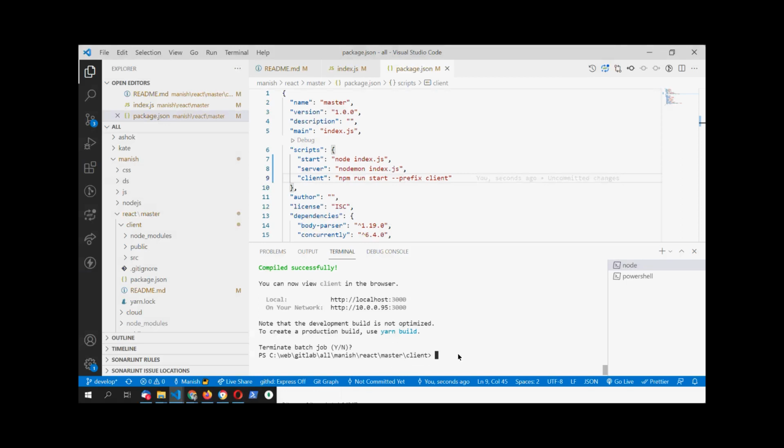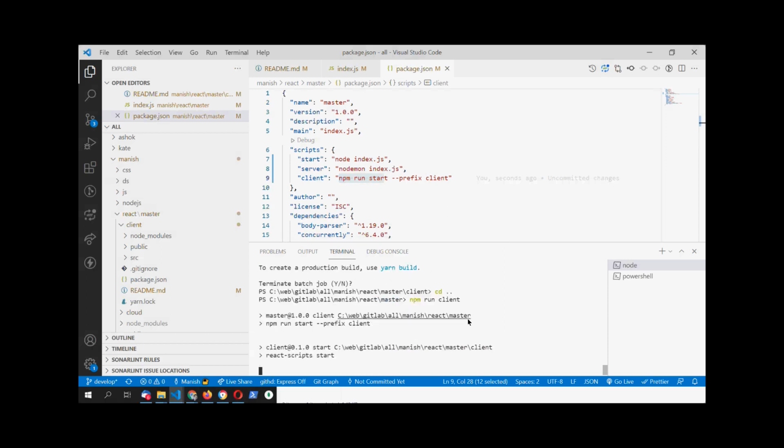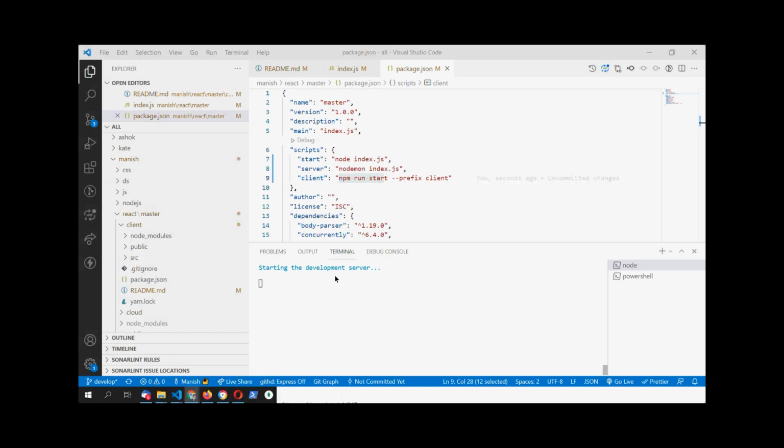But if I want to start React from the master folder, I can run this command npm run start with a prefix. Prefix means which folder; you have to mention the client folder. So now if I say npm run client, it will go inside the client folder and run npm start. So from the master folder only, I am running the React script and it's running correctly.